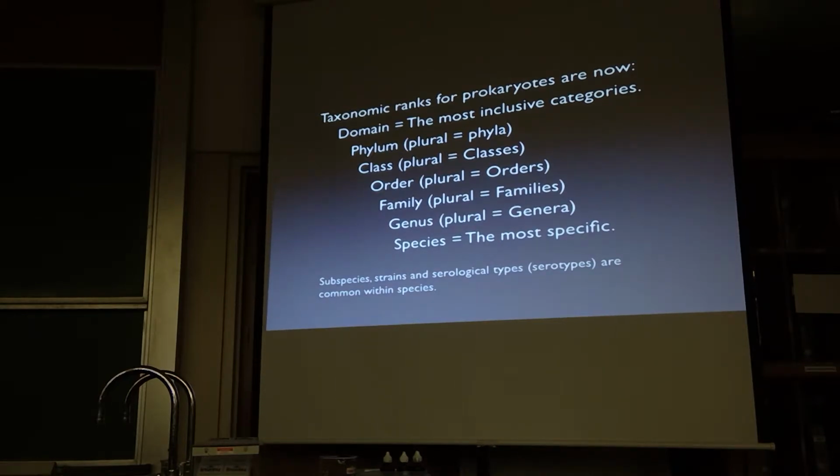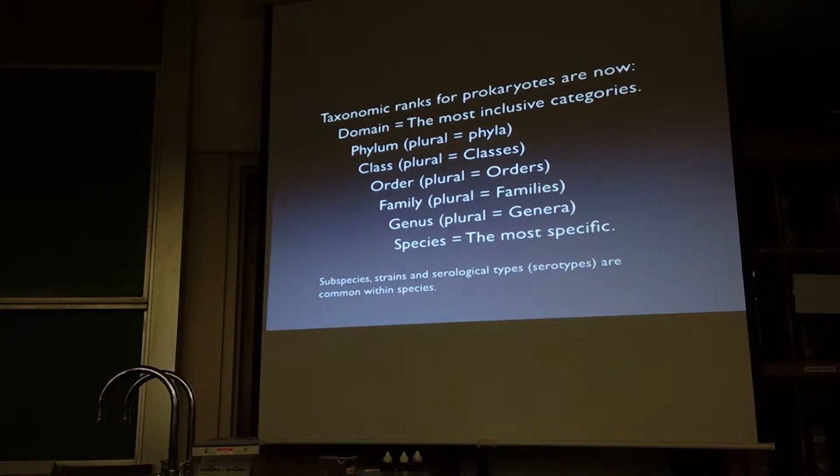Now here, it would have seemed that the species, or specific epithet, is the most specific designation of the most specific category. Turns out that's not true either, because within species, if you think about dogs, for example, dogs are in the genus Canis, and the species is domesticus. But there's Chihuahuas, and there's Saint Bernards, and there's Pekingese and Afghans, and all kinds of different types of dogs. Those are called breeds, and they're different.